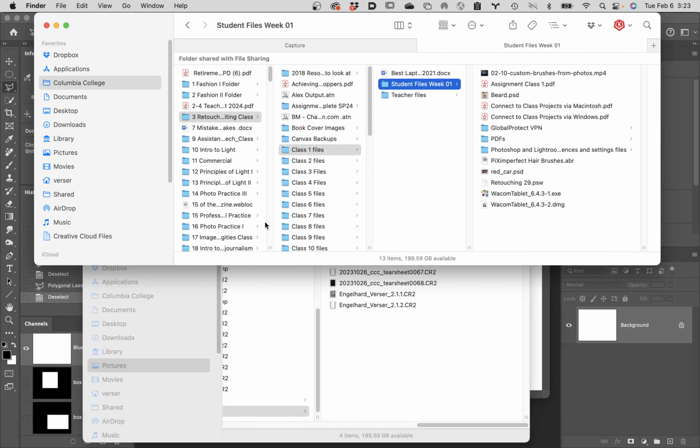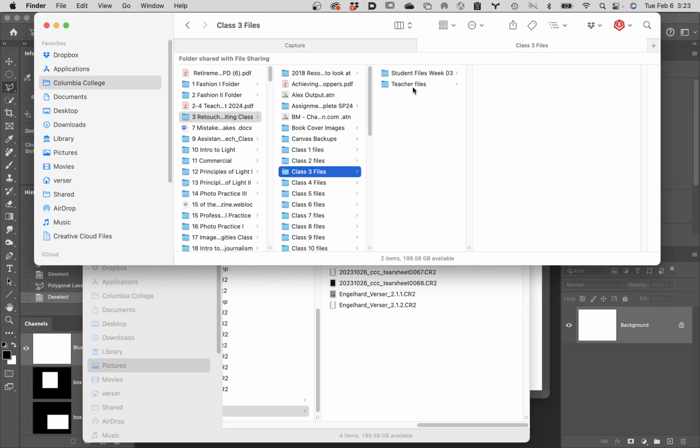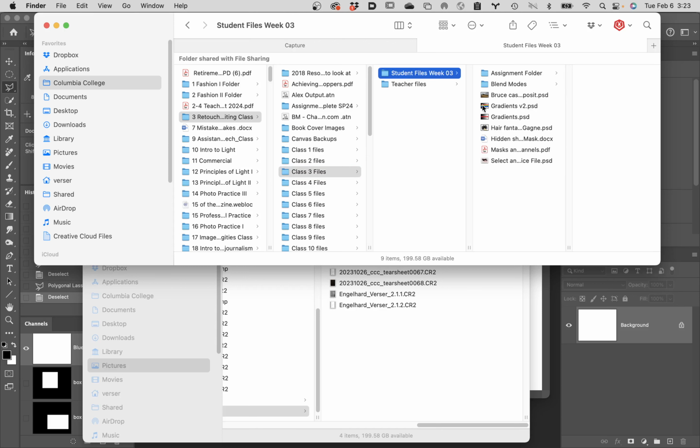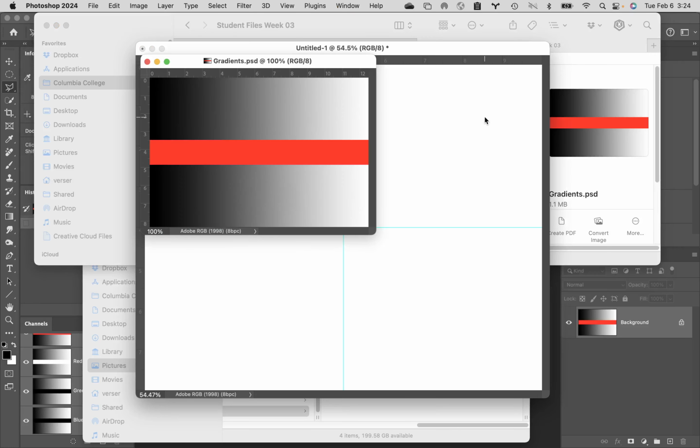And the last tool down, we need to actually open up another file to use the last tool down. So if you can go to your session 3 folder in your student files for week 3, inside of that there are 2 files that are listed as gradients. One is just a gradient, the other is a gradient version 2. If you can double click on the just regular gradient, it will open up another image in Photoshop.